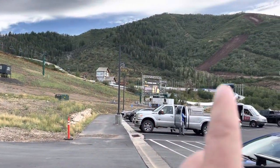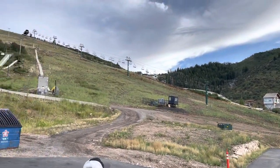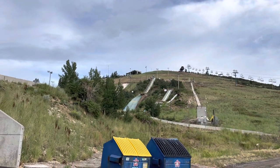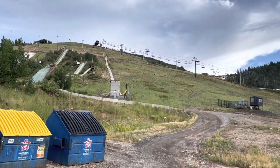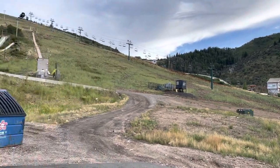This is also right there, guys. See that white part there? That is the bobsled track that goes all the way up there. This is amazing. This is where they have the mini ski jumping for when people start to learn to ski jump, the little mini ski jumps there. And one of the things that's unique about this Utah Olympic Park is anybody can come up here and use these facilities. You could pay and go down and ride the bobsled. You could come to learn how to do jumps.